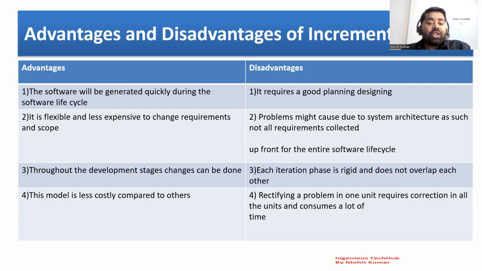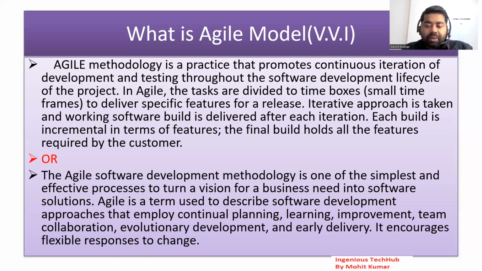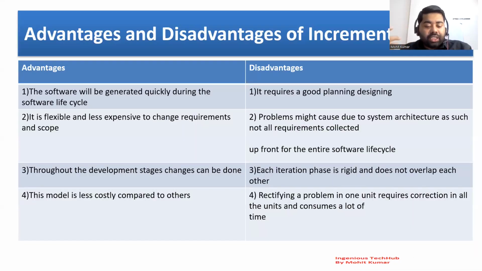This model is less costly compared to others, but rectifying a problem in one unit requires a correction in all units and consumes a lot of time. I told you, right? If you integrate this and find some issue with one unit, it will impact the others as well. Okay, so this is how the incremental model works. Next topic, we will discuss agile.